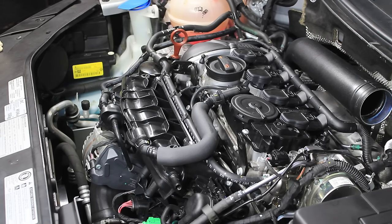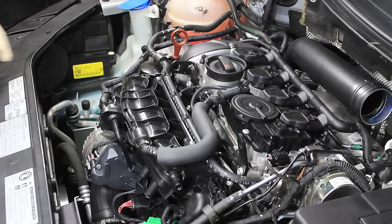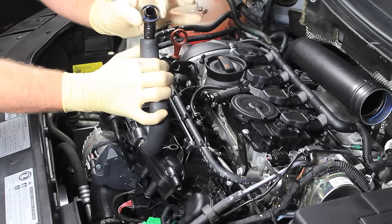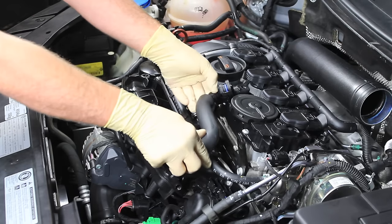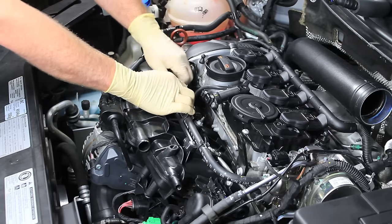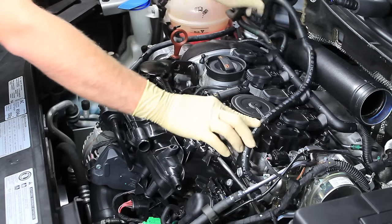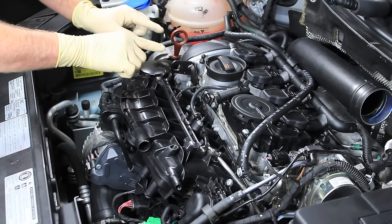If you've never done this job before, plan for about four hours from start to finish. We're going to start at the top and work our way down. I like to start by taking off the crank vent tube — if you squeeze these together and rock it back and forth it generally comes off pretty easily. Do this one first, rotate the pipe, and then do the same thing and it comes right off. Next, pull the fuel line out of the bracket on top of the intake. If you're replacing the intake manifold you can go ahead and take the bracket off now; if you're just taking it off for a fuel injector you can leave part of the bracket on.